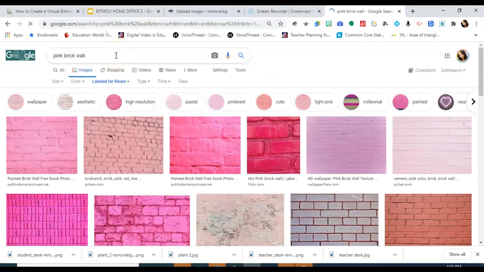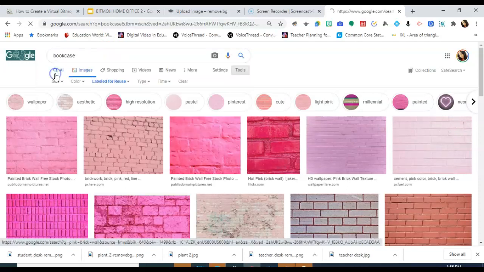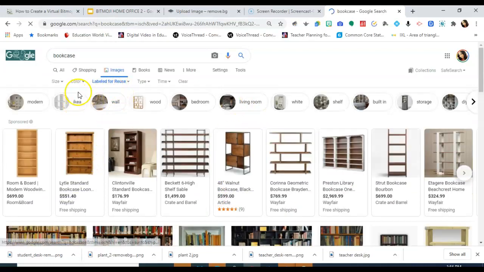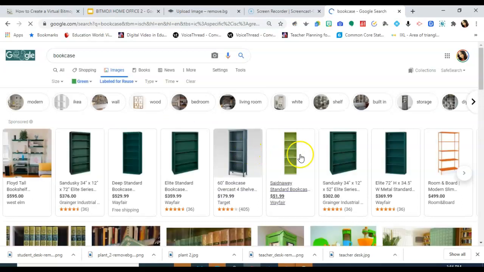So now I think I want a bookcase. So I'm going to do a search for bookcase. Now, let's say I know I want, and remember this is in honor of our vice president candidate and all of my AKA friends, so I'm going to find a green bookcase.